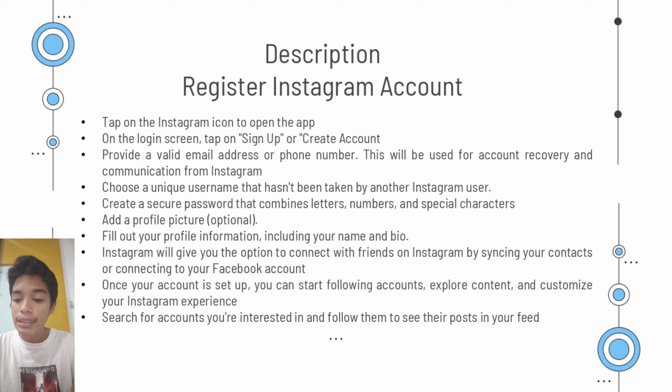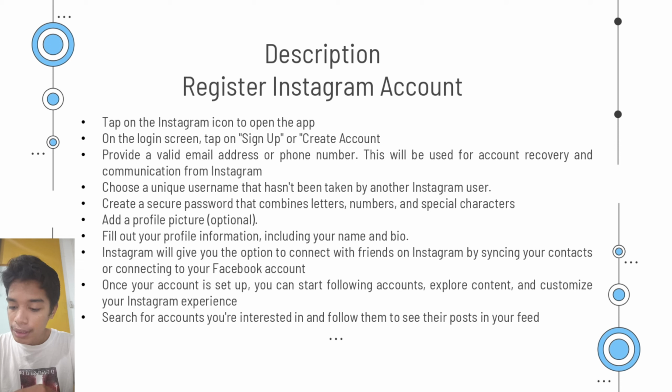My topic is registering an Instagram account. Registering an Instagram account is about descriptions. You can see that I already typed the description for registering an Instagram account, how to start. So we can read it now.